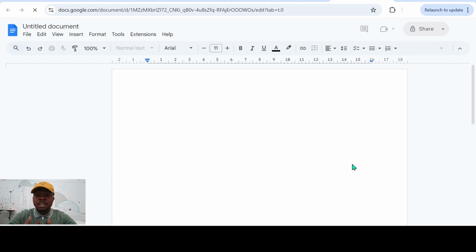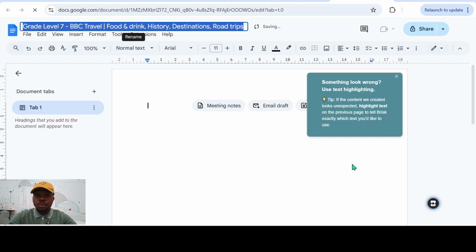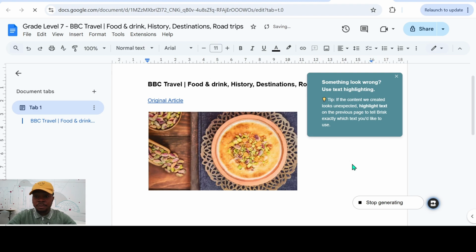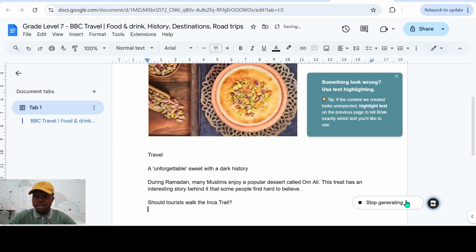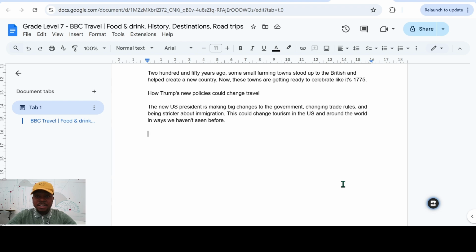And then it automatically opens another Google document and changes the level of the reading. And now it says it's generating, as you can see right here. So let's wait and see what it's going to generate. So now 7 pages of document have been created to suit 7th graders in terms of their level of reading.